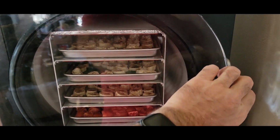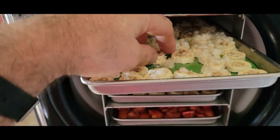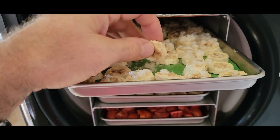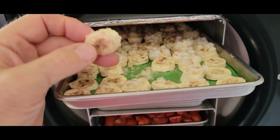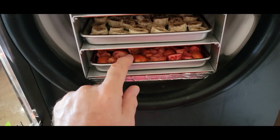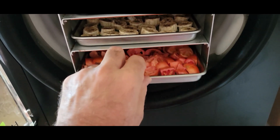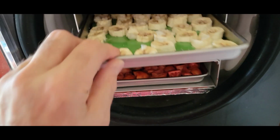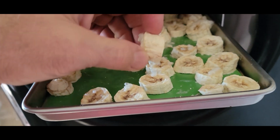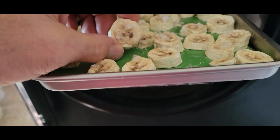Well, we got the next batch of bananas done. I made a little bit thicker on some of them, and I had to start it over. It didn't seem to work for a while, but the second time running through, it took about a day, and they dried really, really nice. The tomatoes down here, they dried up really nice, so we'll package those up. And I think next time I'll probably say like this one here. I kind of got this one just a little bit thick. I should have made it about half that thickness, but it dried.